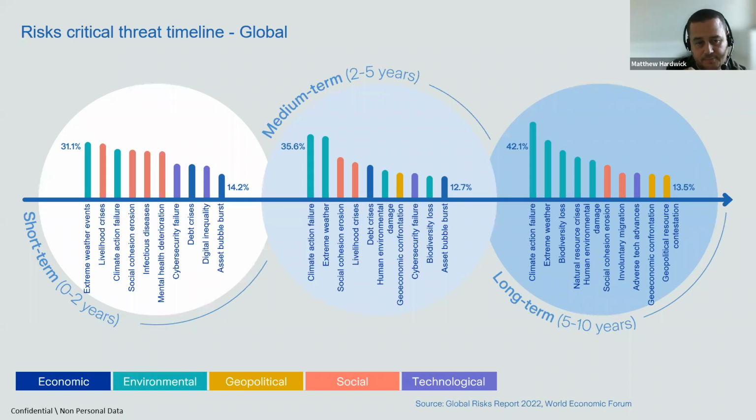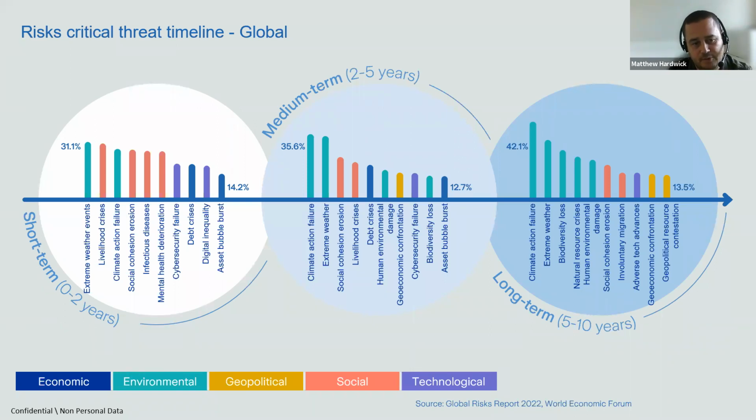This is a particular piece of work that was done by the World Economic Forum. So again, it's an annual report that looks at risks. This looks at more macro risks on a global level. So it's not just UK, it's right across the board. And this is where everyone gets a crick in the neck because you'll start trying to read the words that are going the wrong way down the page.